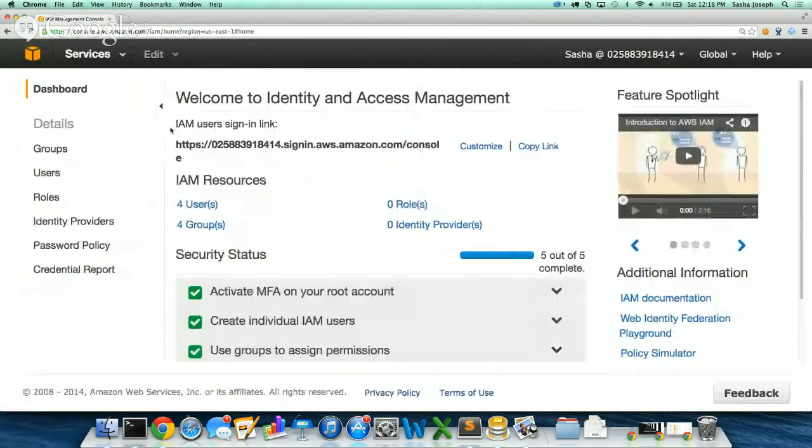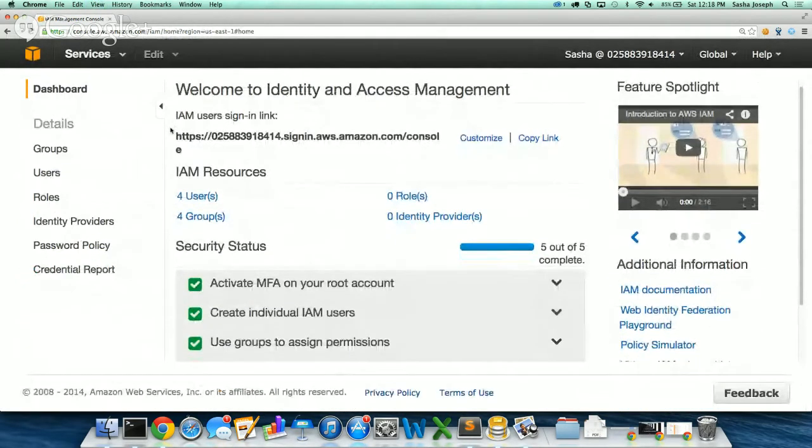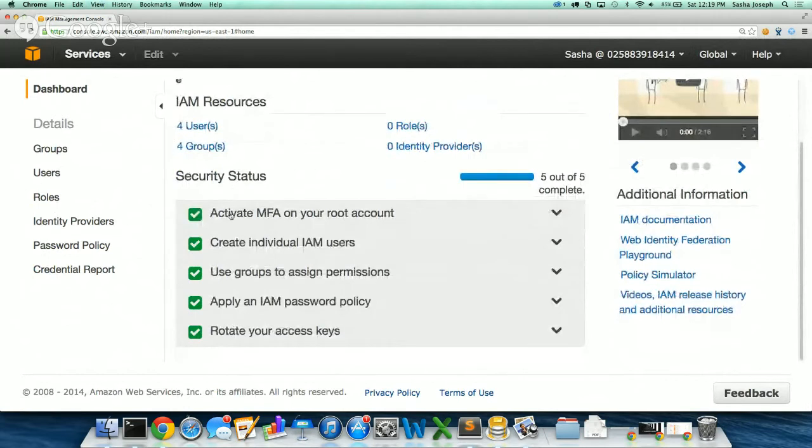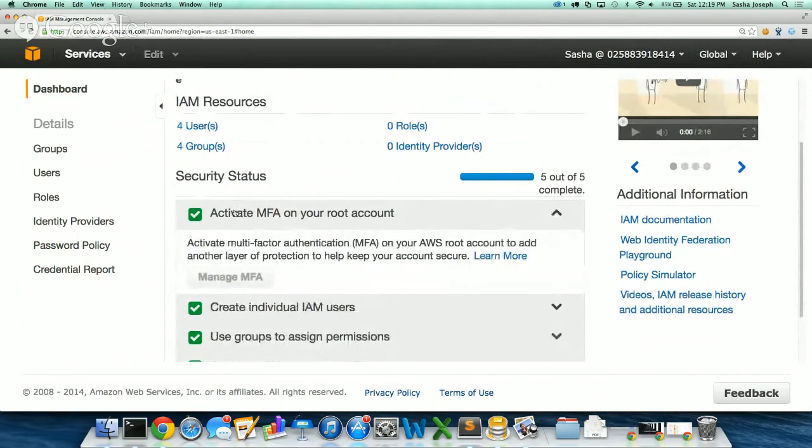IAM. By the way, we're going to be looking at a lot of things that you could get away with not using. Technically, when you sign up for AWS, you have a root account that has access to everything. You can generate an access key and access secret for that account and never have to do anything else related to this. However, it's a really bad idea, and you should never do that. AWS gives you really granular ACLs.